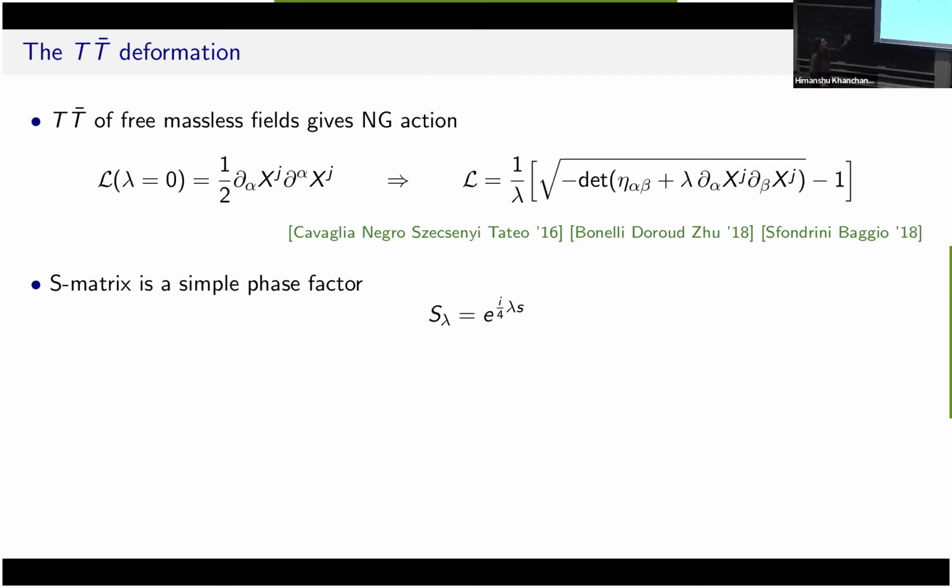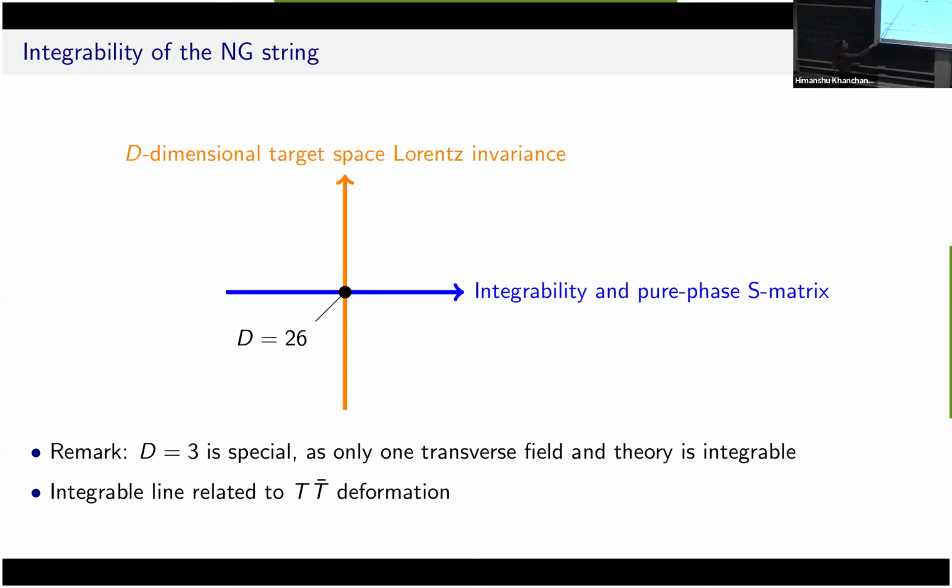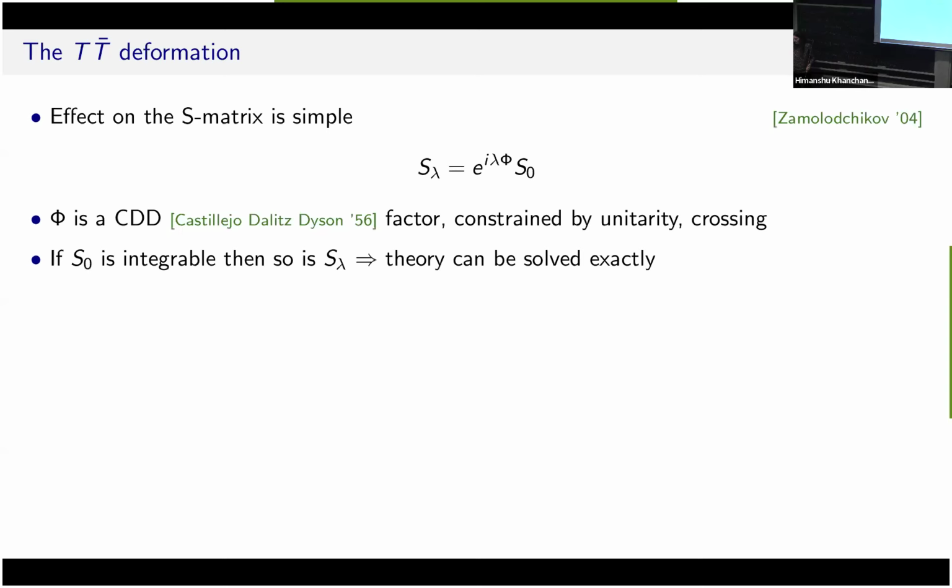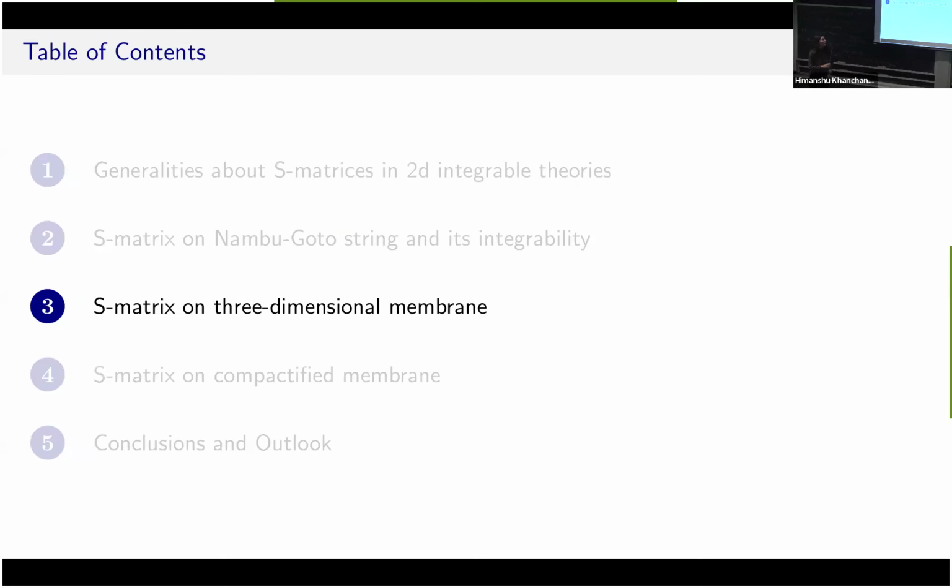So yeah, I want to stress this you can do for arbitrary dimension D here. When I start from this Lagrangian and deform it in that way, the target space dimension or the number of transverse fields is not specified here. So this is true for arbitrary dimensions D. All right, so this is the second line in this diagram. Those are the TTbar deformation, and this is the Nambu-Goto string. So this was the story about the Nambu-Goto string and the relation to this integrable TTbar deformation.